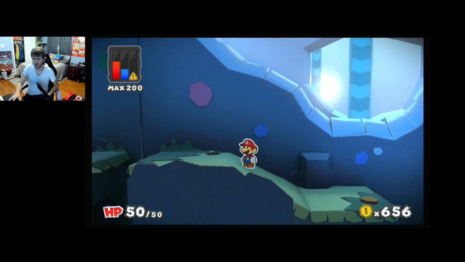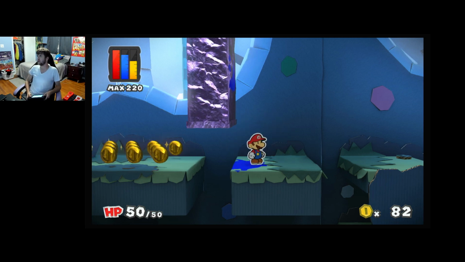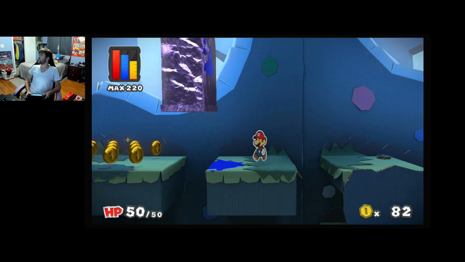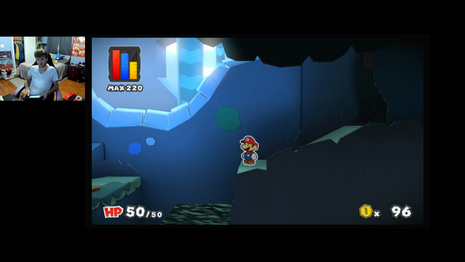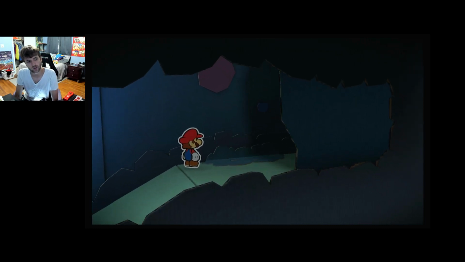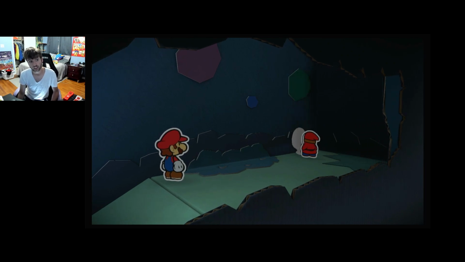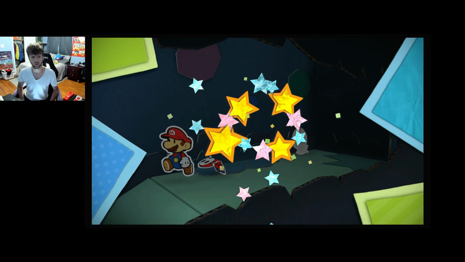What the hell? Okay, so it looks like I got a way through. So this is gonna help me, and this is gonna help me immensely. So now that's done. Fuck. All right. And I guess that was just a little Easter egg thing. I don't really know what you call it, but. What did this shy guy do? Okay, that's just creepy. That's just borderline creepy.